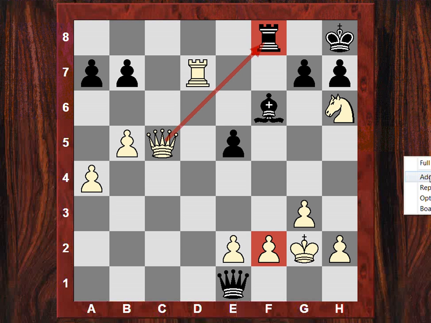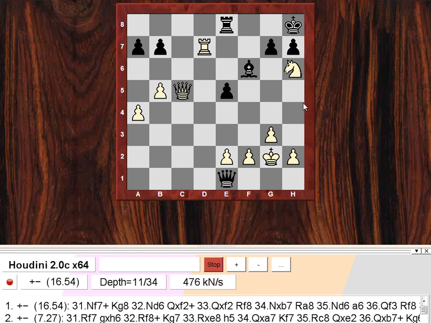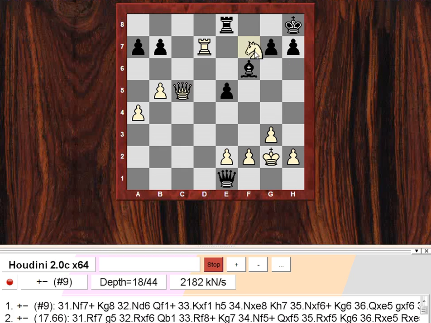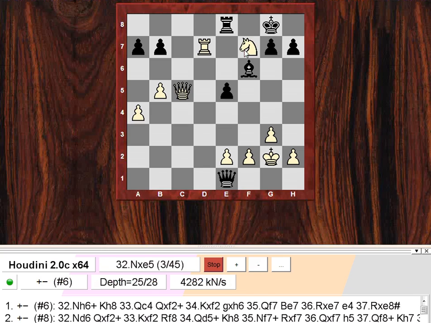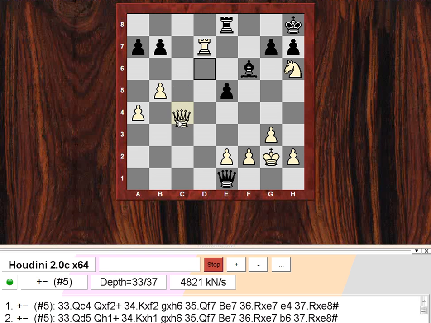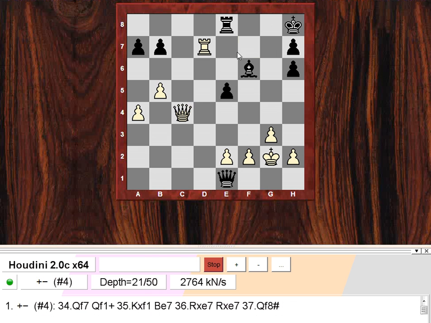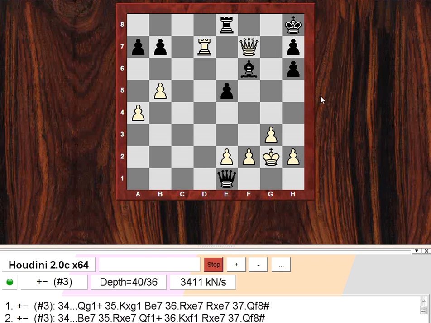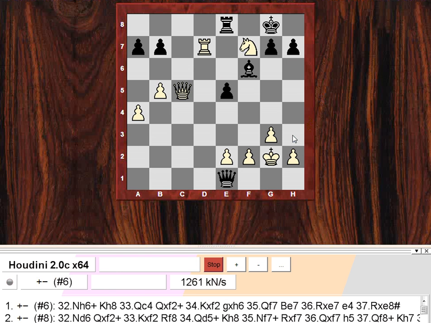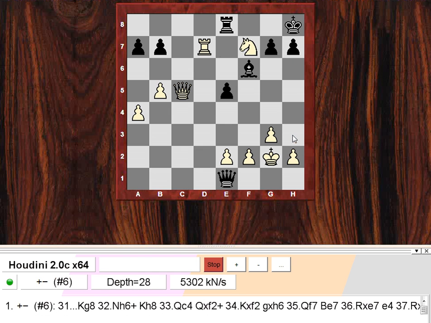Let's quickly put engines on now. So say rook e8, check. Actually, in this position, queen c4 is picked up as a crushing resource, threatening queen g8 and the smothered mate. And if g takes here, queen f7 is mating free. So okay, so knight h6 check and queen takes c5.